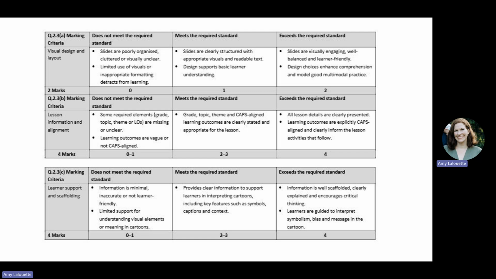Must be clearly explained and must make them think. Learners are guided to interpret symbolism, bias, and message in the cartoon. Okay, so I'm looking specifically, have you covered those things in this presentation?